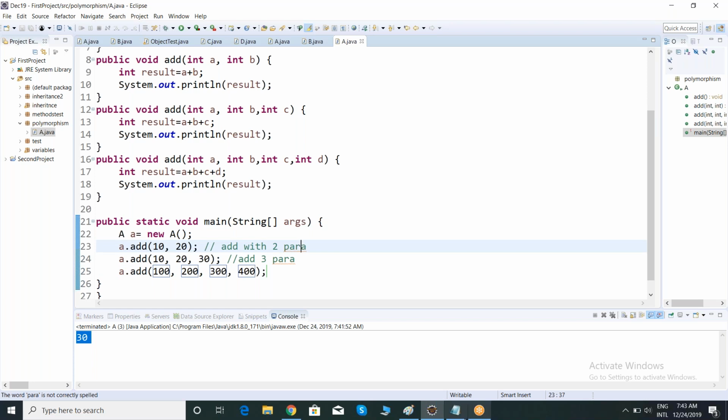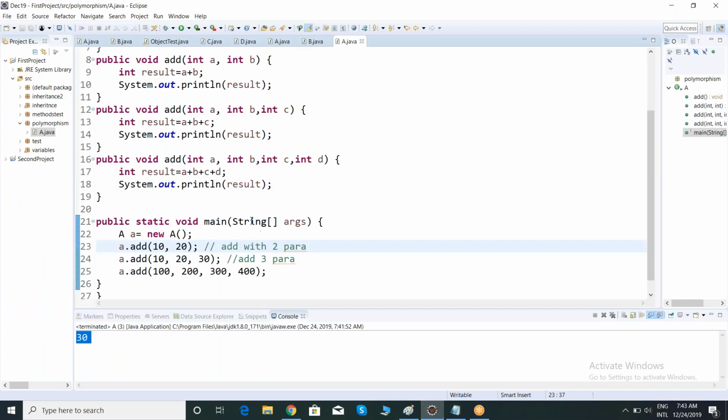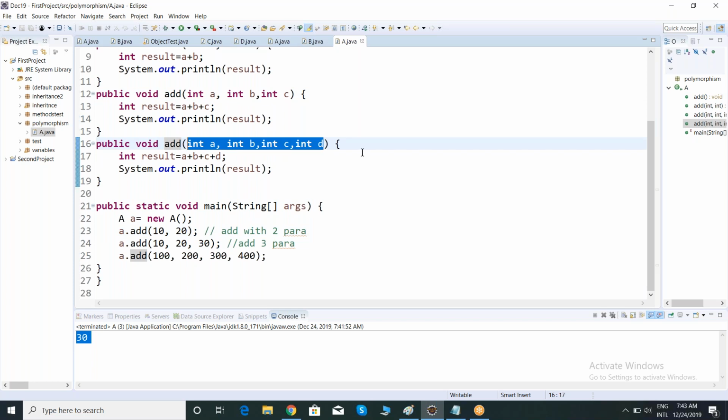This concept we are calling polymorphism. Polymorphism is of two types. One is we can show with method overloading. Method overloading is nothing but methods with the same name, differentiated by parameters or number of parameters.